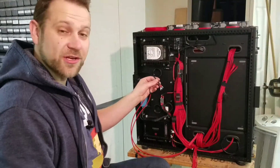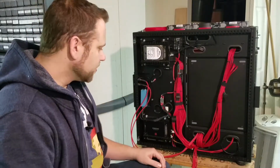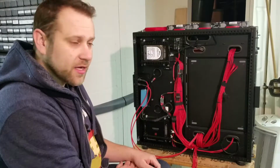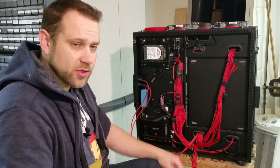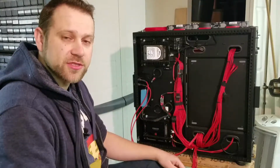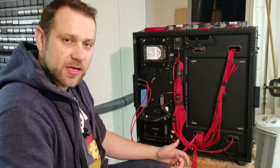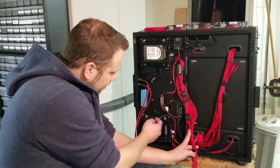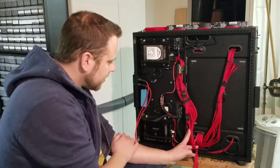Alright, that's going to look a lot better than the wiring harness that came with the CCFLs originally. So let me explain a little bit of how I'm powering and running my 12-volt accessories here in the case. I'm using the Corsair AX series power supply, and one of the 12-volt power plug options on the power supply is pretty much a standard PCIe power connector. So I was able to get a couple of those blanks from the internet and make my own little custom sleeved cable coming up to this rail, where then I'm powering my water pump, the fan grid at the top of the case, and soon to be my CCFLs.